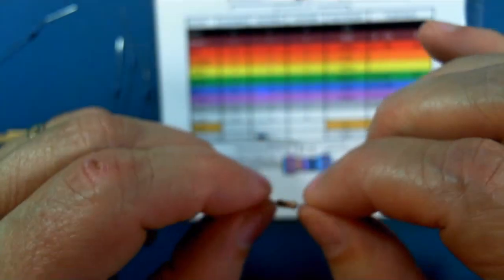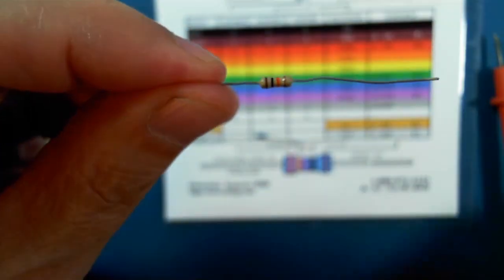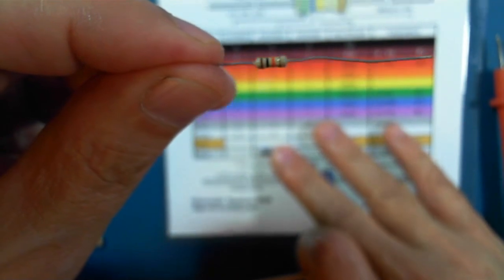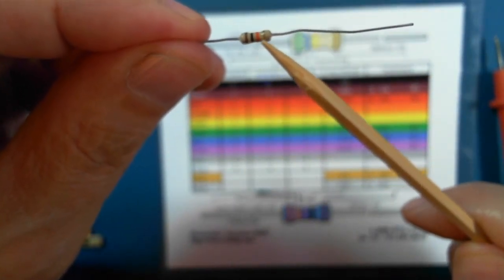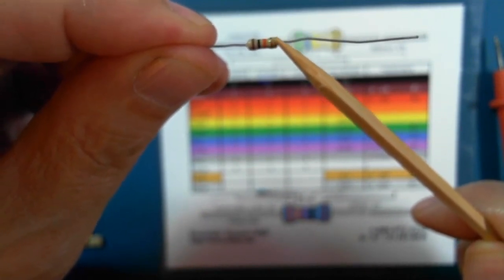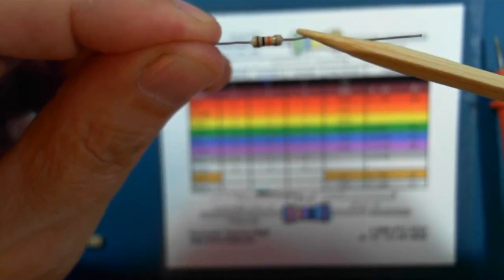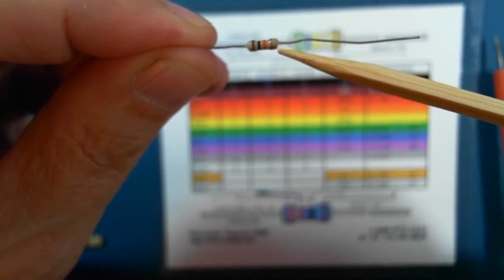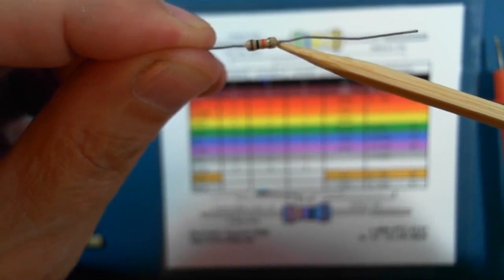There's a different kind of resistor. Actually, it's basically the same kind, but it has a simpler way to calculate. And this uses four bands, 1, 2, 3, and then this band is the tolerance. And the gold band means that it's a 5% tolerance. This is a 10K resistor using the three-band or four-band system.